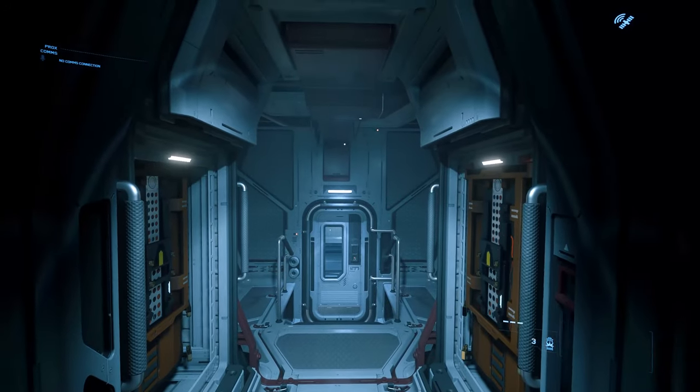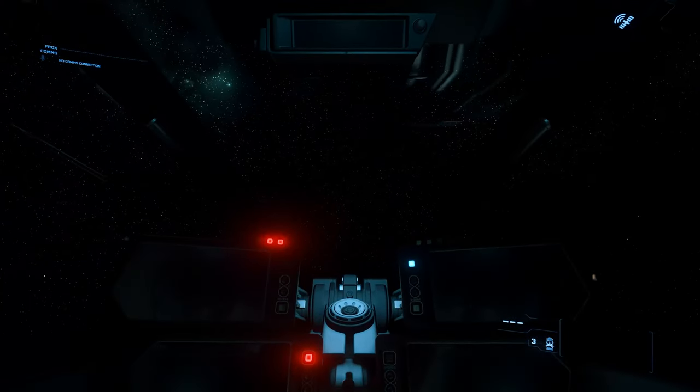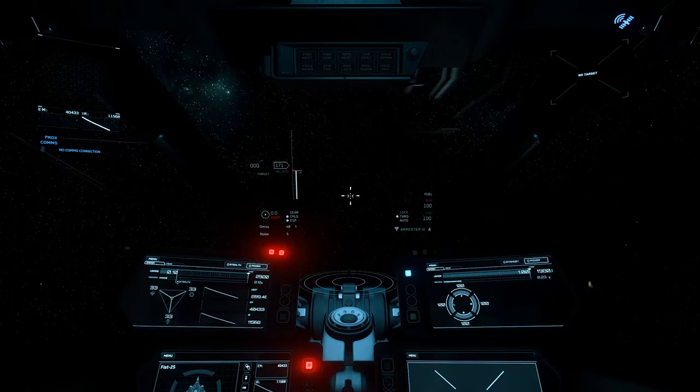So, this is made to deploy troops in battle, deploy them hot. The pilot can open the back seat or the back area to deploy them out as well.